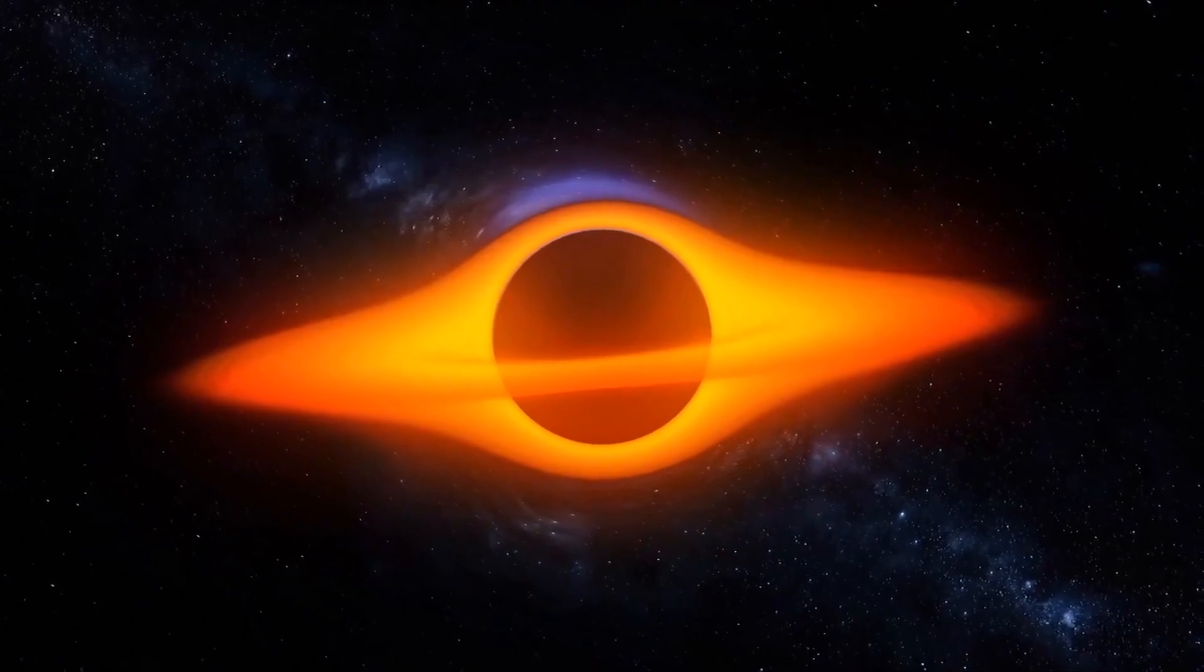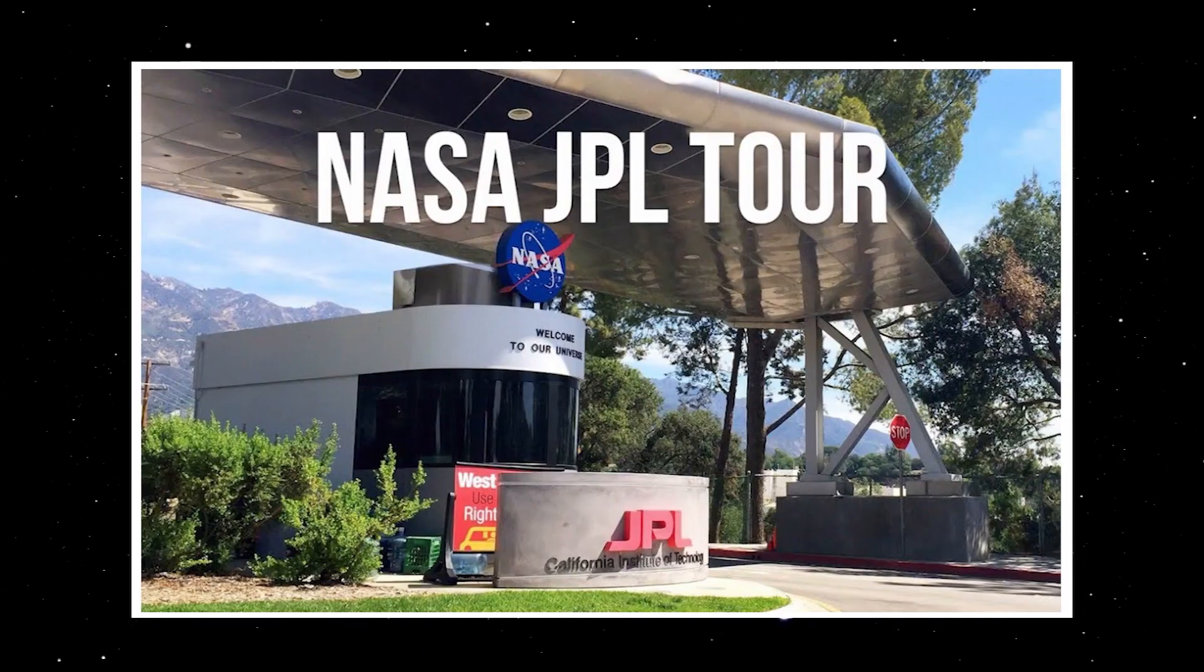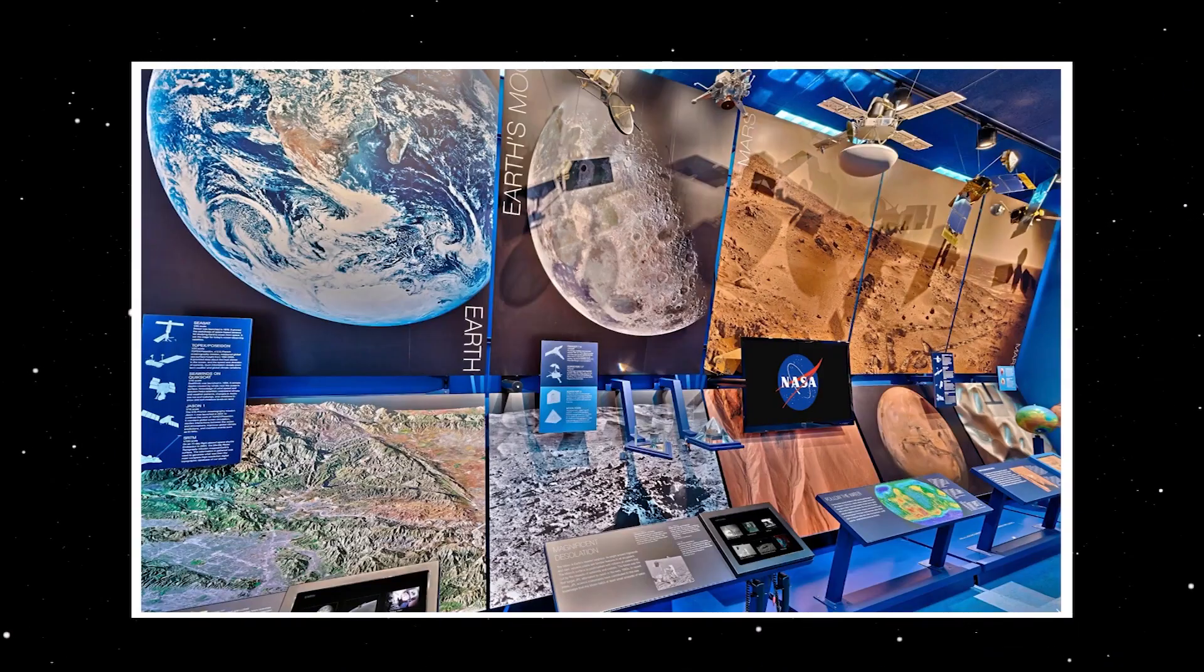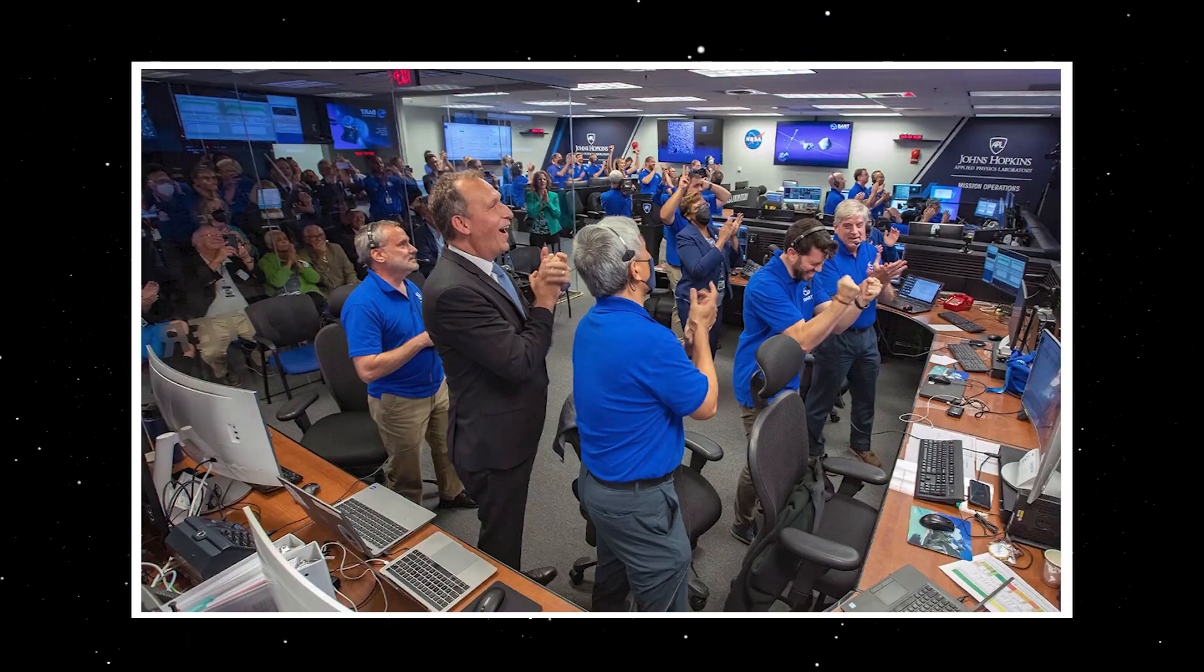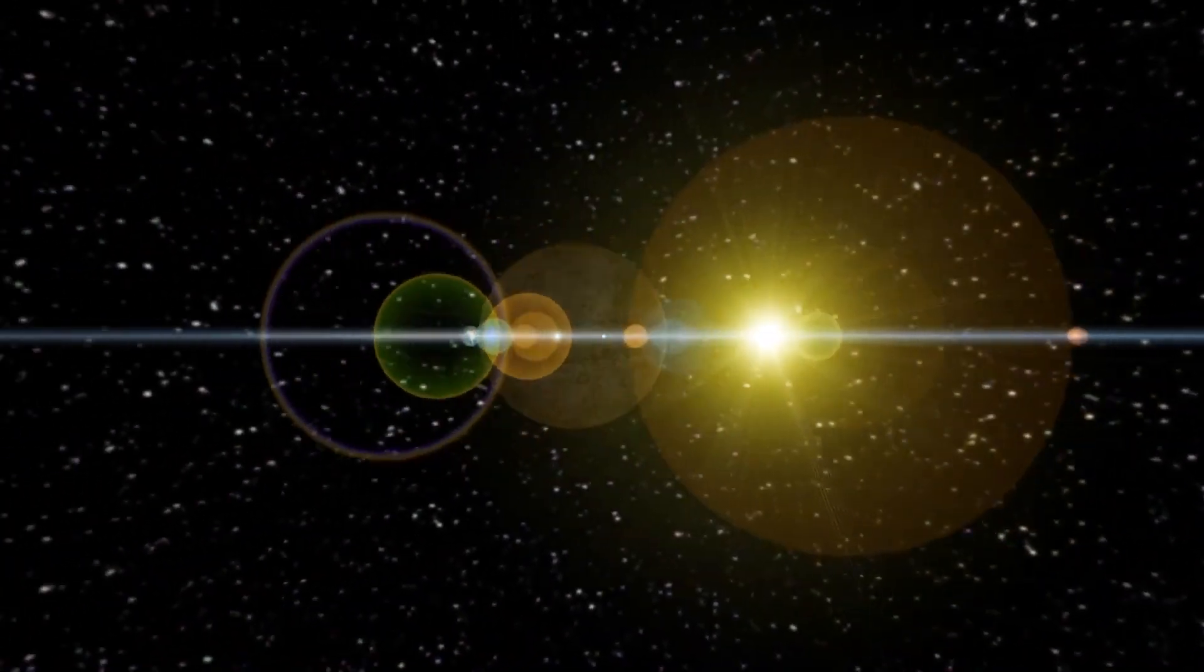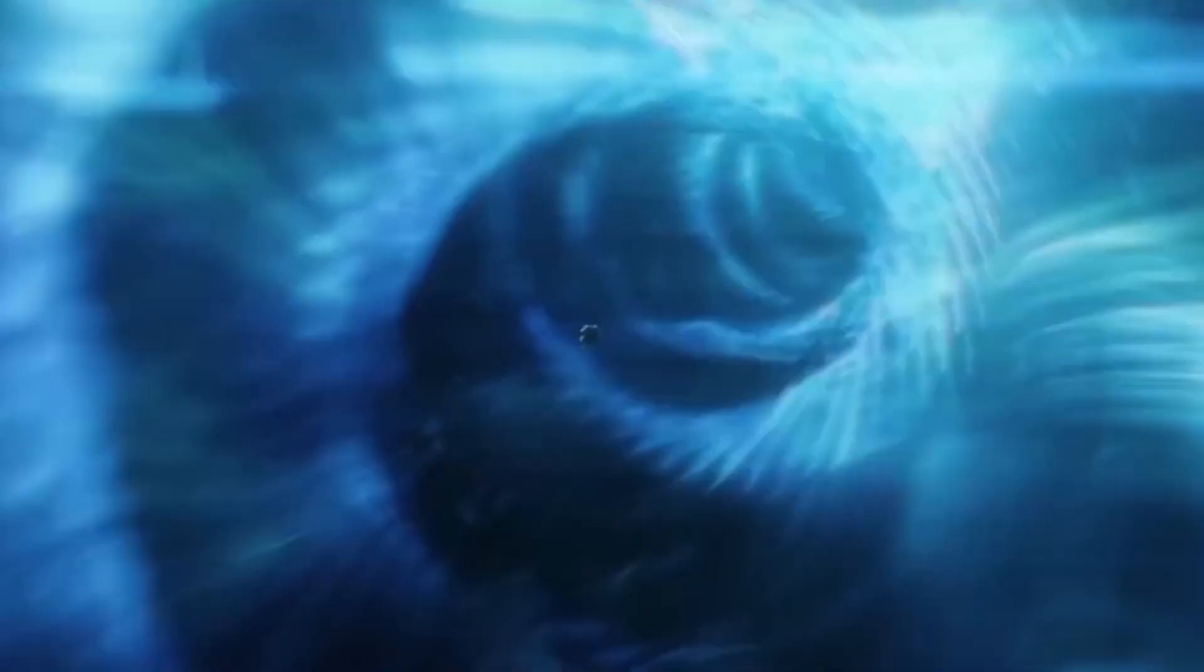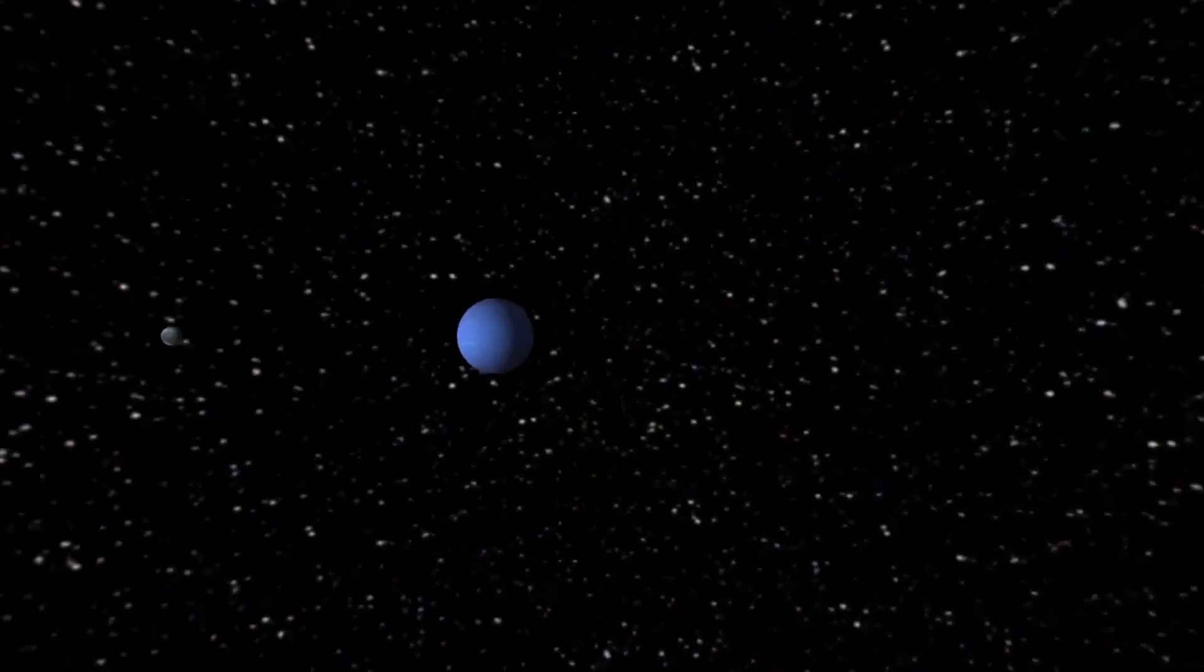These probes were built by NASA's Jet Propulsion Laboratory, or JPL, which is a division of Caltech in Pasadena, California. The Voyager program is a U.S.-led scientific program that aims to collect and transmit useful data of its observations back to Earth as it traverses deep space. These probes have gone past the outer boundary of the heliosphere in interstellar space, traveling with a velocity of 38,019 miles per hour or 61,185 kilometers per hour.